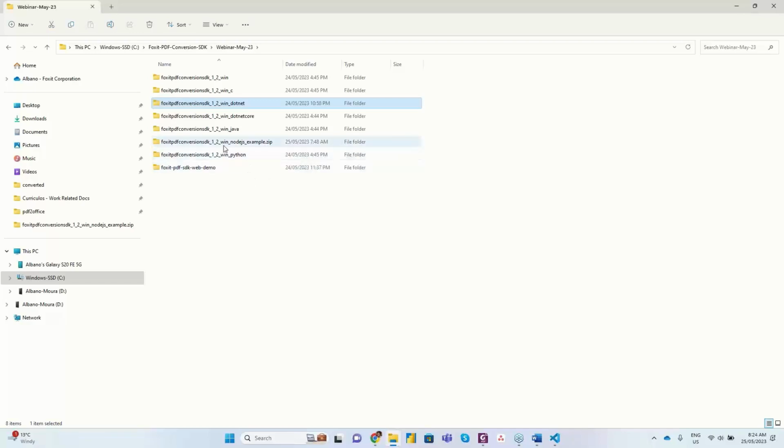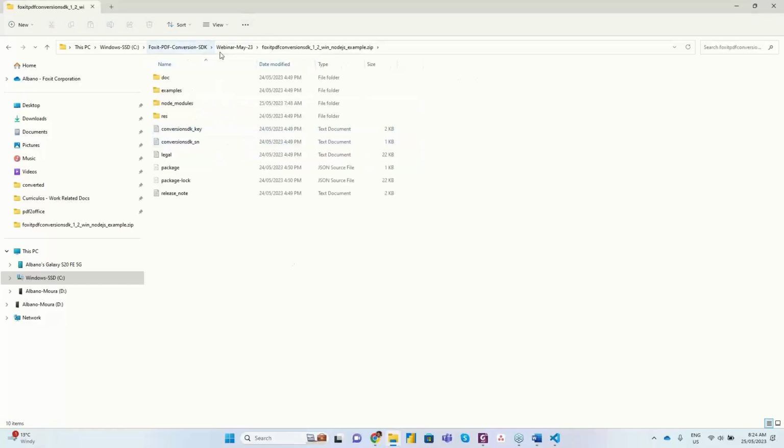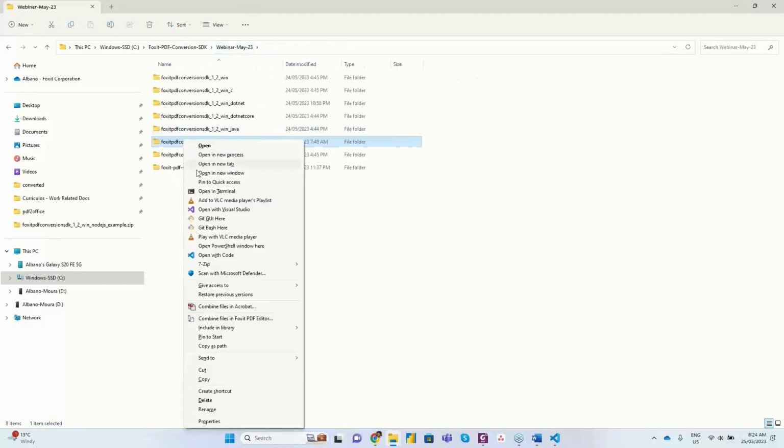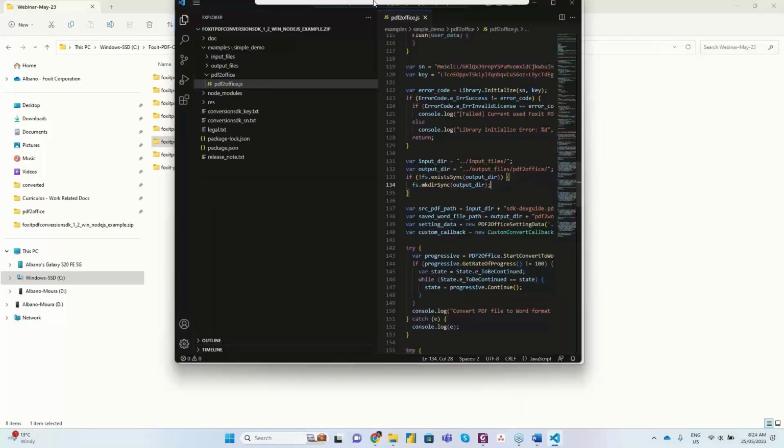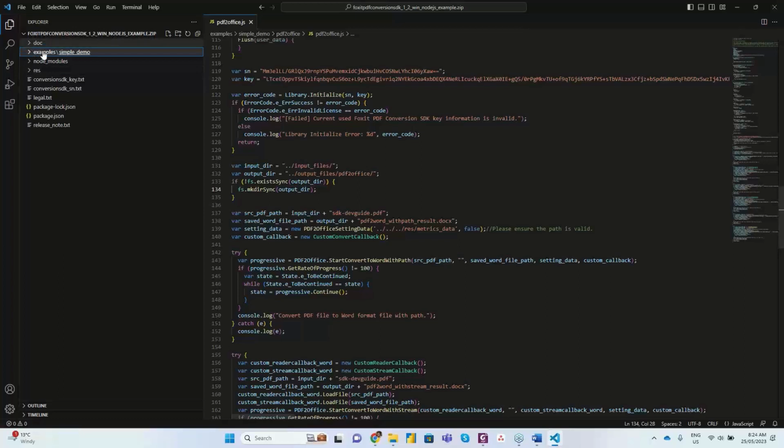Let's go through Node.js first. Install. And as you can see, in the file structure here, all the PDF to Office is inside the examples folder.